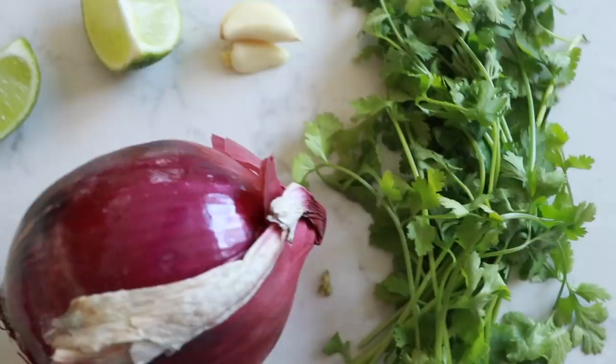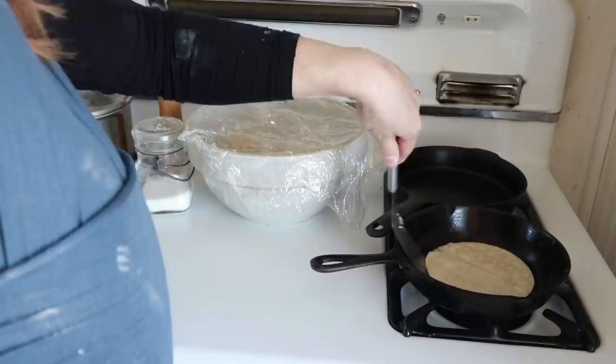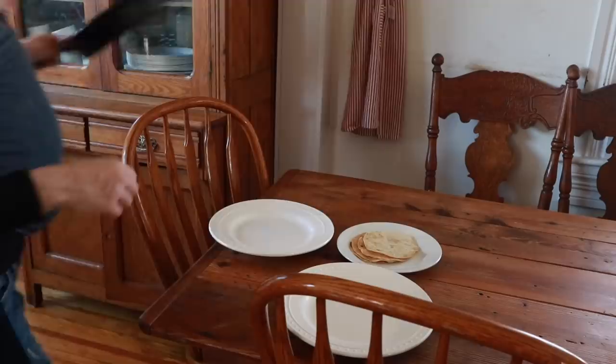For the corn tortillas, I like to brown them in a little bit of butter in a cast iron skillet — it gives them some color and flavor. Street tacos are all about the toppings. I have my fermented jalapeños — I do have a tutorial on my YouTube channel and blog on how to make those. Essentially, you just make a saltwater brine and allow them to sit submerged at room temperature for a few days. We are still eating the jalapeños from our garden that we fermented back in August or September, and they are still serving us so well with all Mexican dishes.